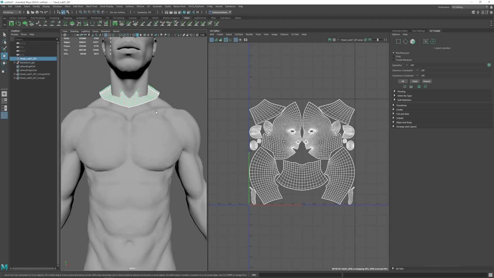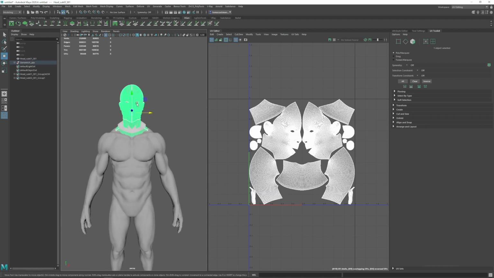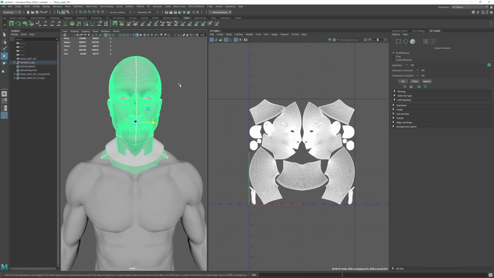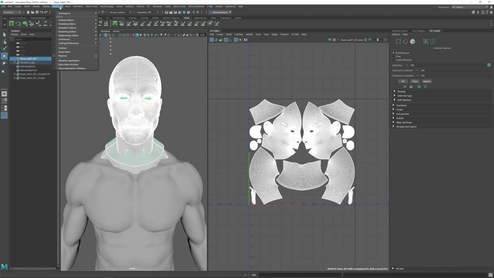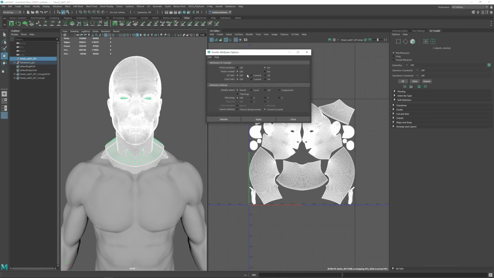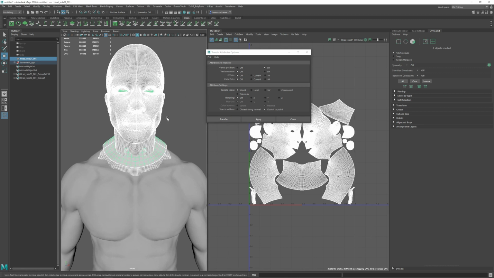So what we will do now is select our head, this one, that is one subdivision higher, in the new position. We'll select later with Shift the other head, okay? Then we'll go to Windows, Mesh, Transfer Attributes. We'll press here the square to get the options. And then we will say that we need to transfer the vertex position, okay? So we don't want to transfer vertex normals, we don't need to transfer UV sets, and we don't want to transfer color sets. We want to transfer vertex position to put this in the right place.